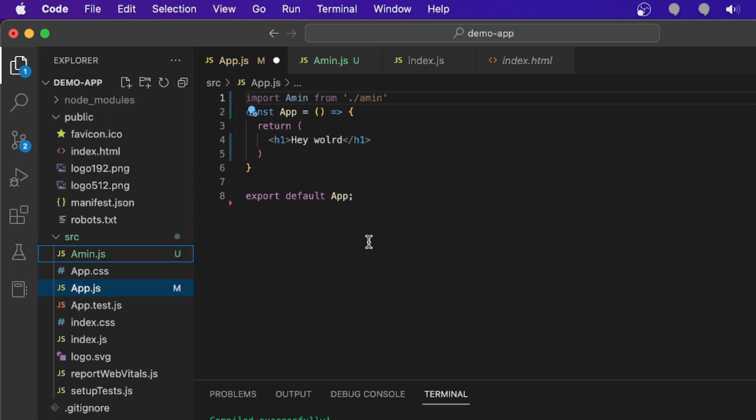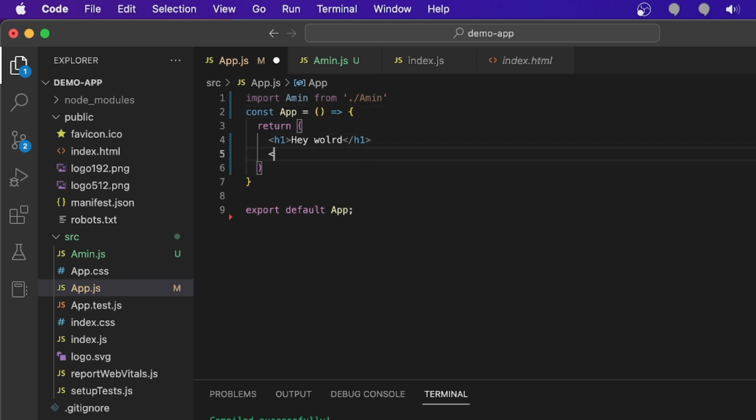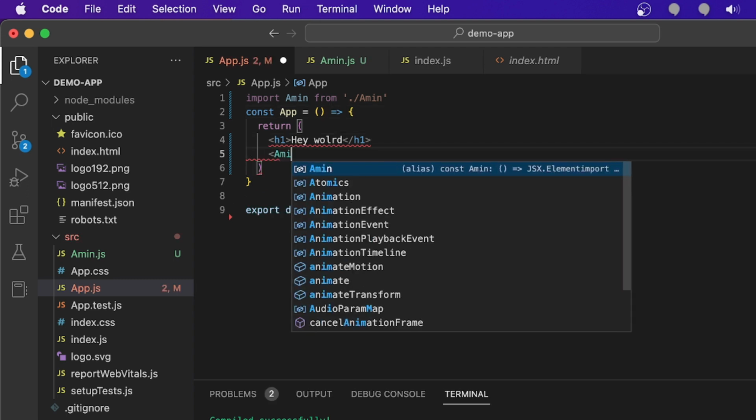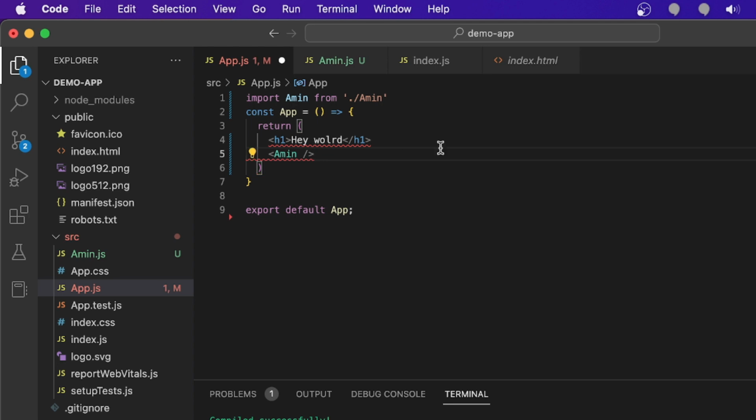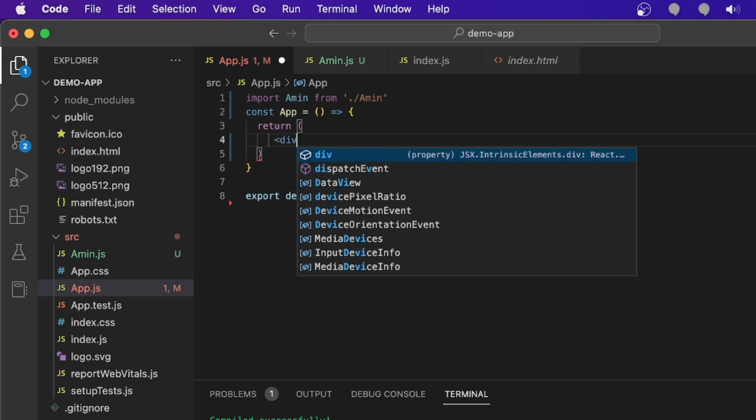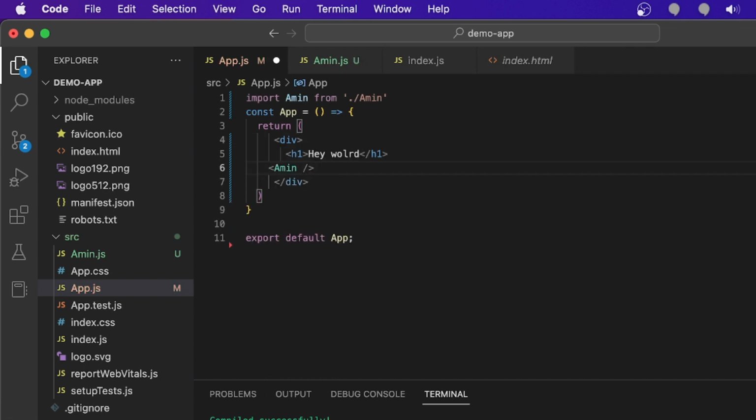Now directly write amin this way. Because amin is added, it gives an error. Why? Because a return statement returns only one element and you are returning two elements. You can fix this by adding a div, making one element, and adding both elements inside.